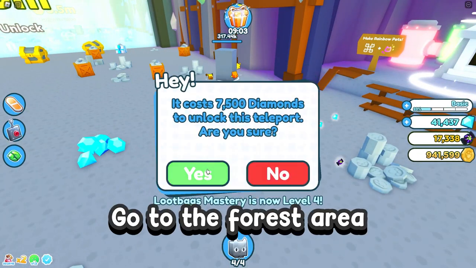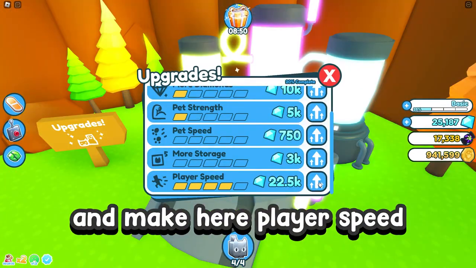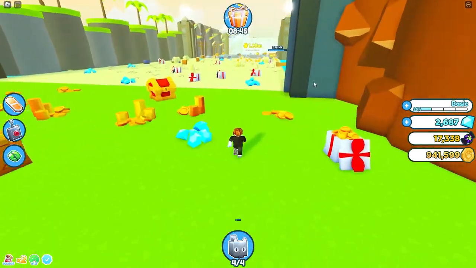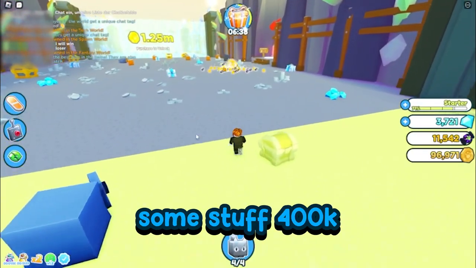Let me do that. Go to the forest area and here. Go to the upgrades and make player speed way more. Bam. Easy. No, I don't have it in the mine. Oh, I think I'm gonna get the next gift and then I'm gonna upgrade some stuff.